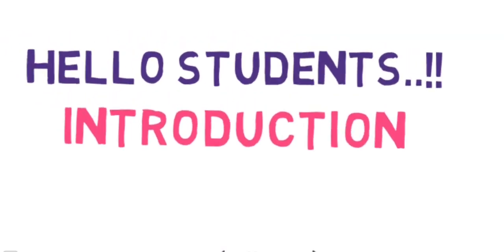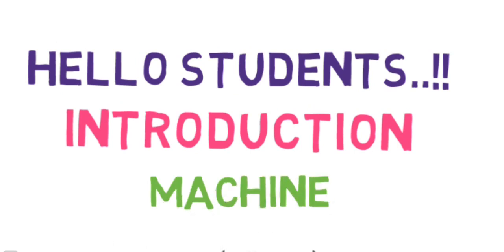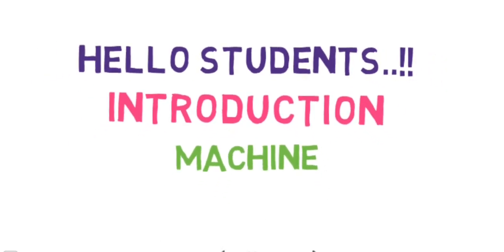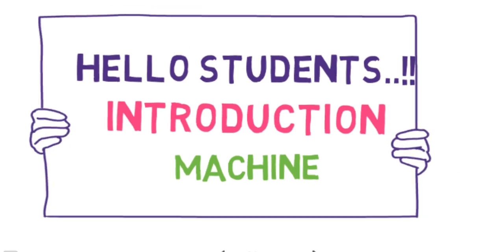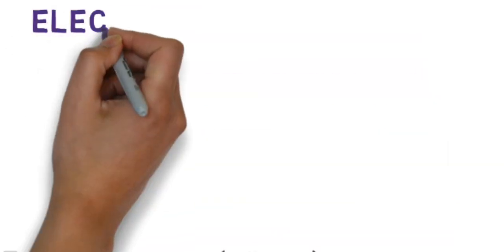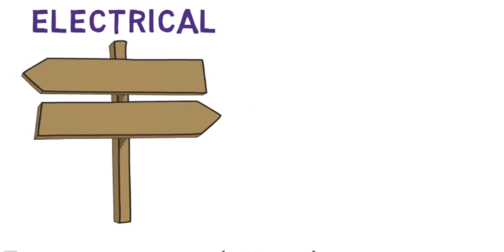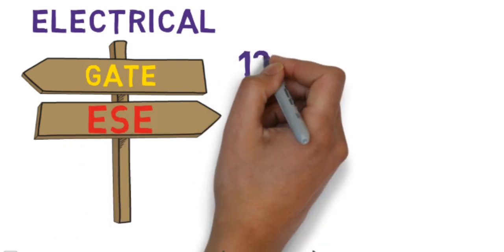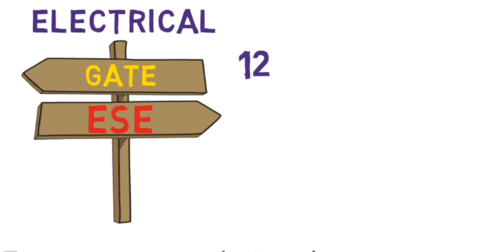Hello students, in this video we will see the introduction of the machine subject, also the overall syllabus covered by this subject. As an electrical student, you can't ignore this subject. According to GATE or ESE or any competitive exam, for the GATE examination there is a maximum of 12 marks weightage for the machine subject, and for the ESE exam there is a maximum of 10 marks weightage.